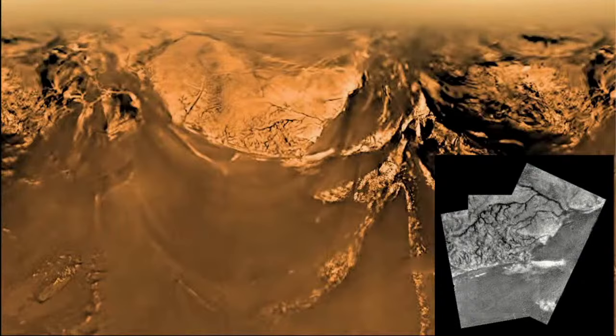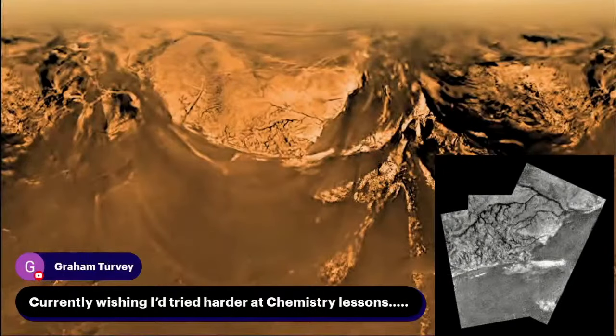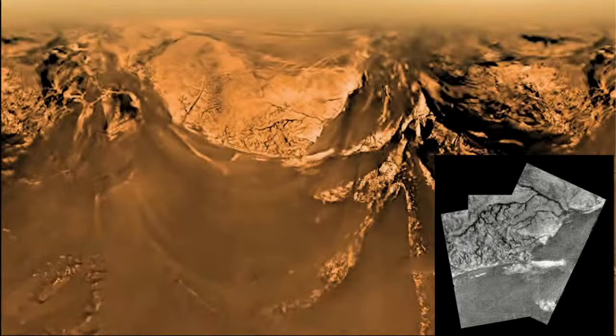Amazing. And I remember being at Cornell University when I was working on this problem with Bob Samuelson. Carl Sagan was working on this problem, and a group from Canada, whose names I'm sorry I forget, were working on this problem of methane clouds in the atmosphere of Titan. We're all using the same data from Voyager 1 observations, and a Canadian group said there are clearly no methane clouds. Sagan and Thompson said, yes, there are. And Bob and I said, I don't think we know yet. Turns out there are.